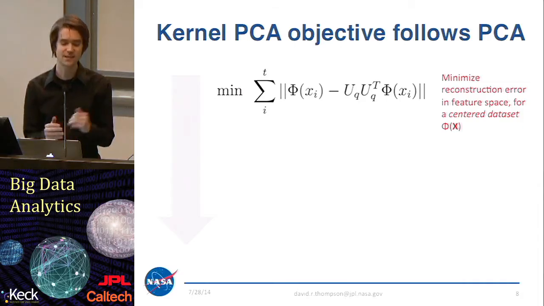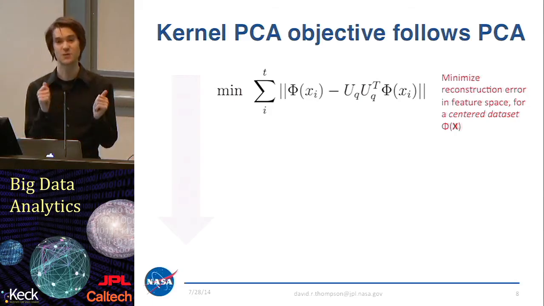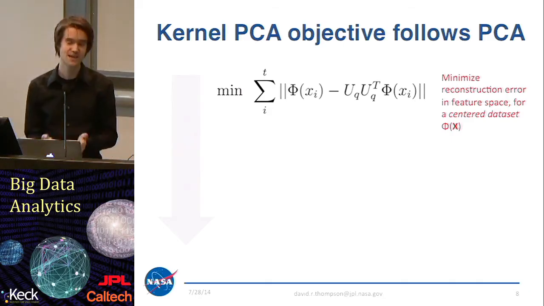And so we subtract the original data point in the high dimensional feature space from its reconstruction in that high dimensional feature space, and we get an error score. So we're trying to minimize reconstruction error in this high dimensional space. Note that for this expression, it's actually important that the data set phi be centered. Similarly to regular PCA, where we're working with zero mean data, we had to subtract the mean off first. Here as well, we're going to be working with data that's centered in the high dimensional space.